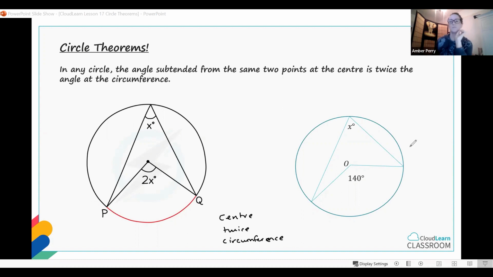So if this was the question in the exam, saying that this angle here at the center is 140 and asking you to find x, well, you can use that circle theorem because you can see that there's 2 points on the circumference. You can follow that angle to the center and see that the angle at the center is 140. From the same points, there's an angle that goes to the circumference, and that's the one you need. So that means that x is what? Can you write it in the chat for me?